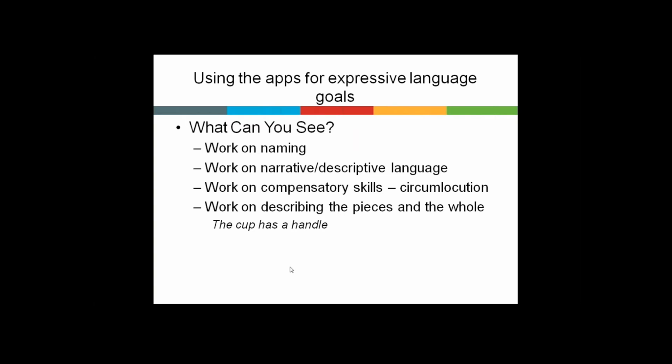What can you see? You can work on similar things, working on describing the components of an item, especially as they're being revealed piece by piece. That's a nice option. So I think there's lots of ways you can do it. I thought I'd give you a couple of more specific examples to perhaps illustrate how the apps can be used.